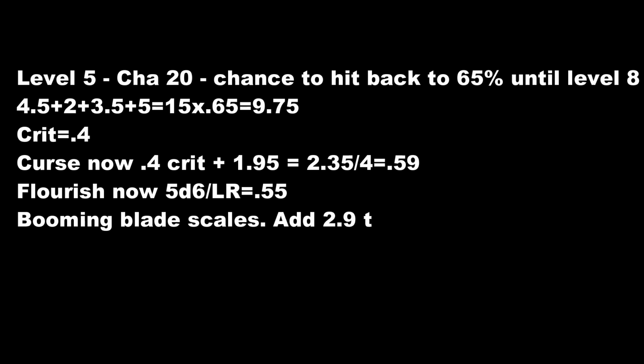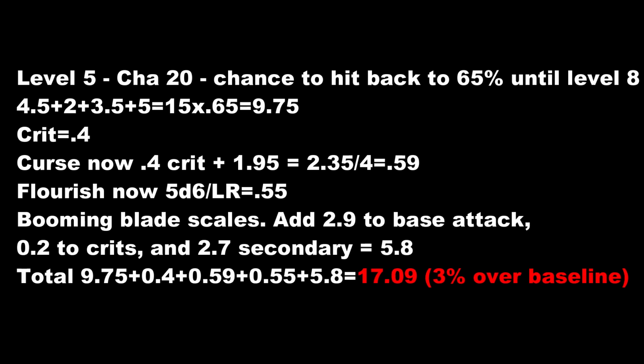This adds a bonus to hit and damage and gives us another inspiration point. Of course, our spell DC goes up as well. We're just barely squeezing over baseline at this point because we don't have extra attack yet. But the scaled booming blade does help.